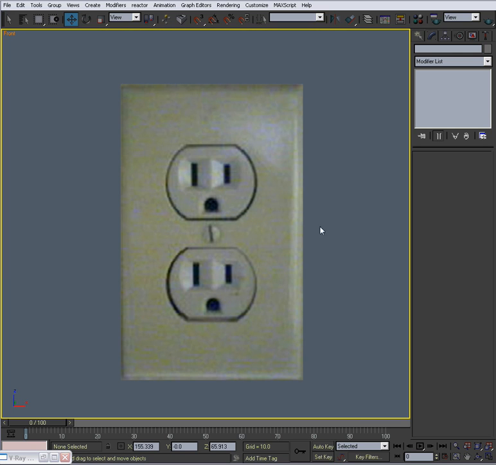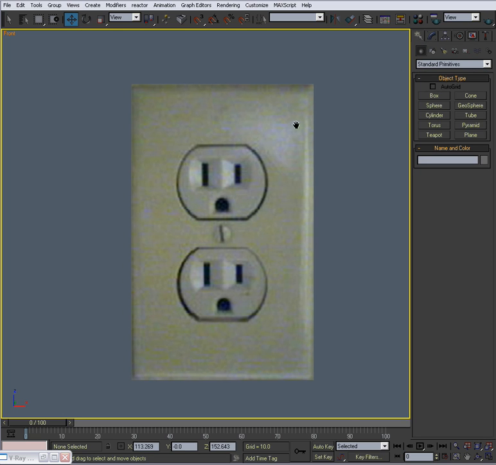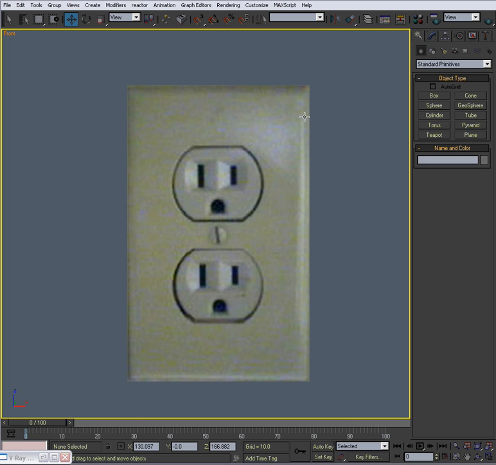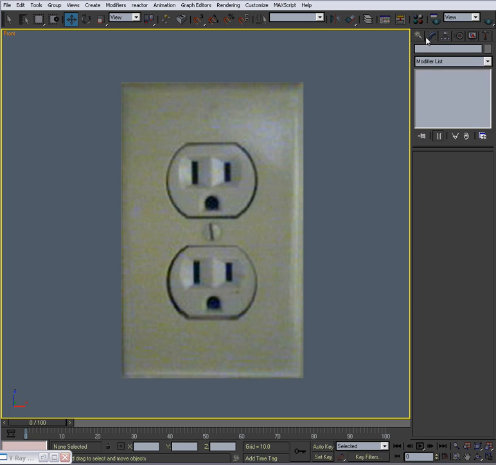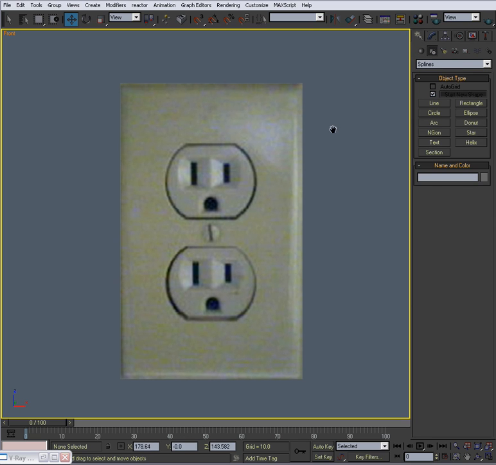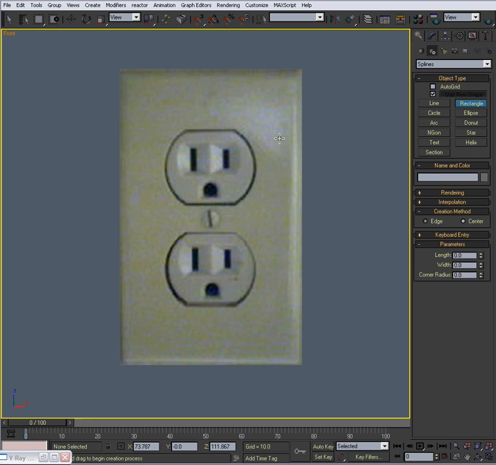So what I'm going to do is model it out of splines. I could model it using boxes. I could do a bunch of subdivisions to make sure it's all smooth through here. But let's do this out of splines so it will show you another way to model and another way you can get away with not having exactly perfect geometry. And we'll do it. Alright, rectangle first. And I'm just going to trace this.